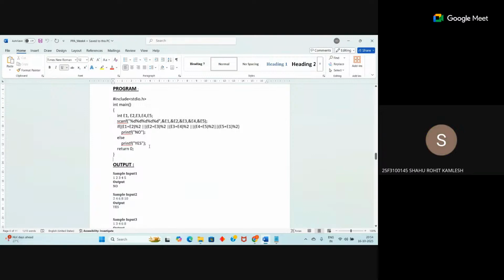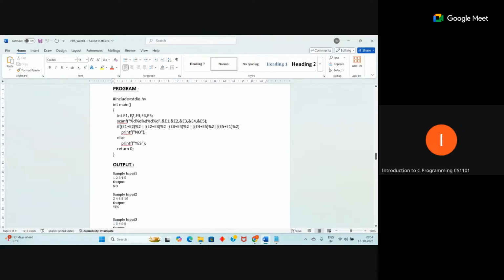Then we will add some of them, and check whether the sum is divisible by 2 or not. Here we can use else or if, or also a ternary operator. Then we will print our required statement, and close with return 0. That's all. The condition you need to check is that for each and every employee pair the sum must be even, not a single value.